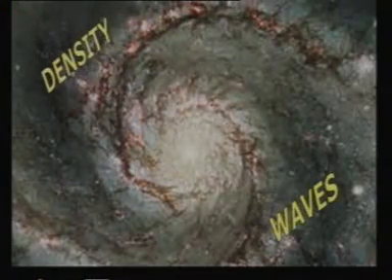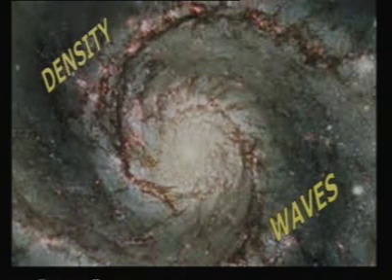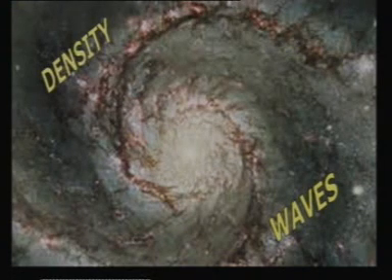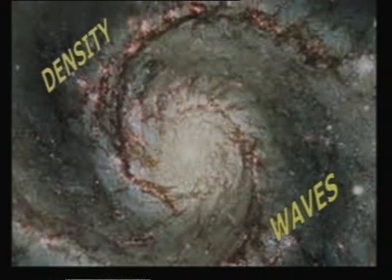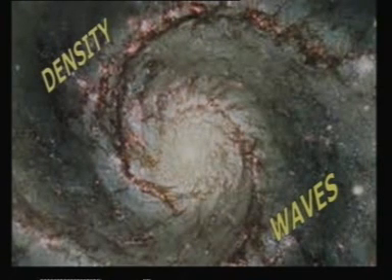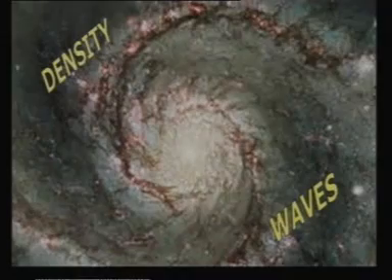As you can see here, once again another galaxy, and you can see here clearly the regions where there are bright stars and the regions where there are not bright stars but there are dark regions. That means they are low density regions. So the spiral arms have bright, young and more massive stars like O and B stars.